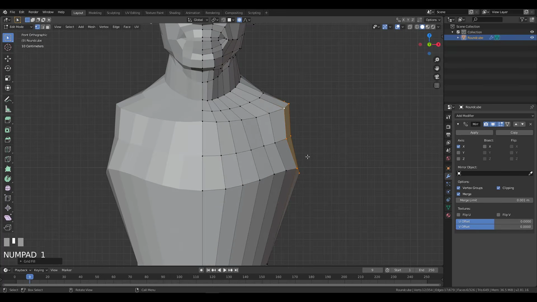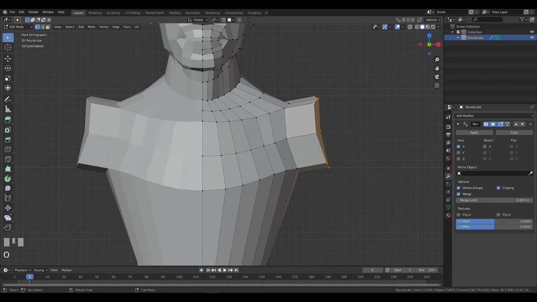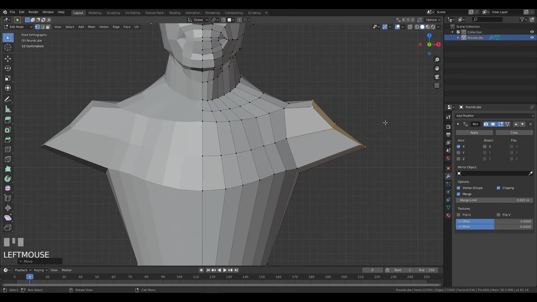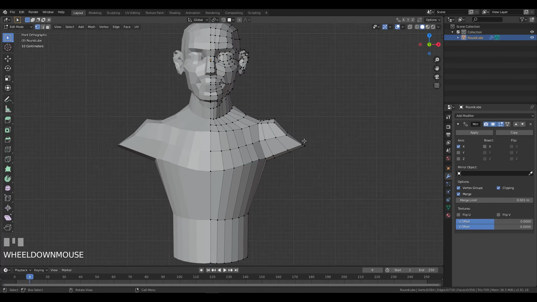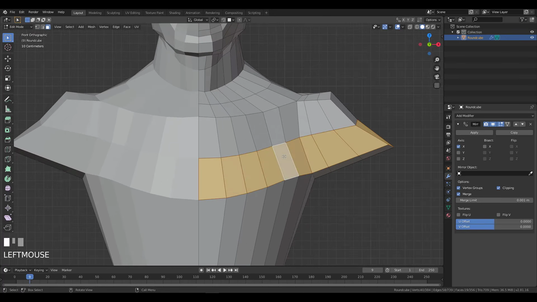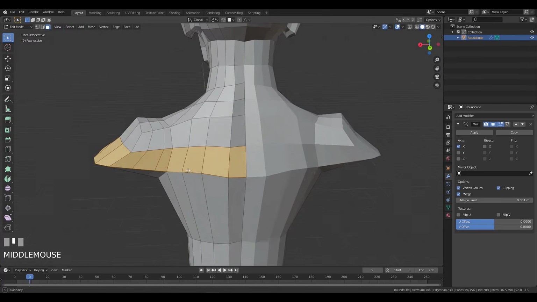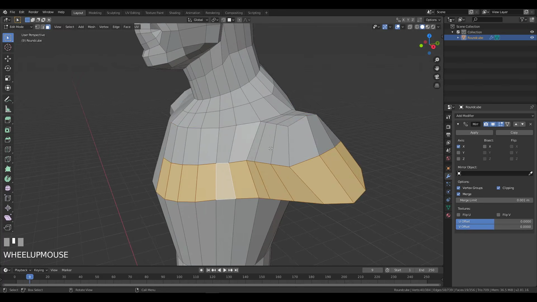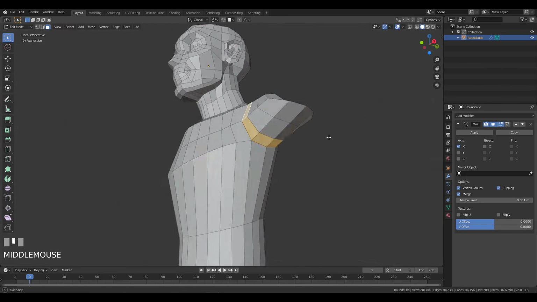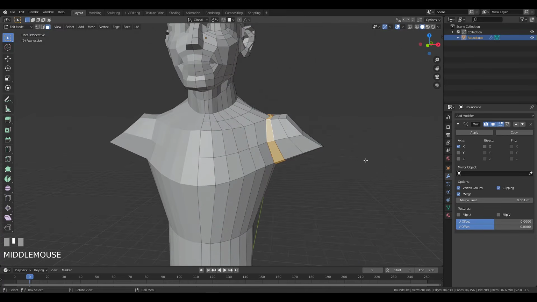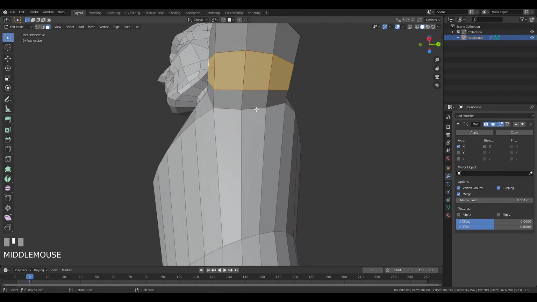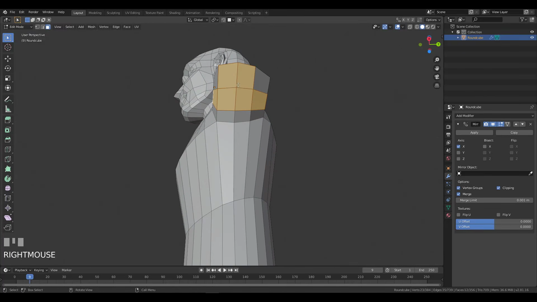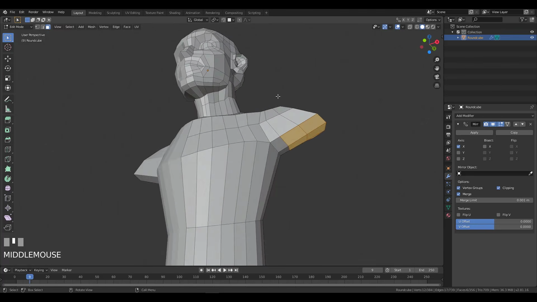Okay, and what I want to do from this, I want to extrude, sorry. And now I want to rotate. It's going to create a cape-like shape, and I want to add one loop here and one loop here. This will define the pectoral muscle, the pectoral line, sorry, that will go around the deltoid muscle, and it will separate the arm from the torso for good deformation, and here it will give us enough geometry to start extruding the arm.